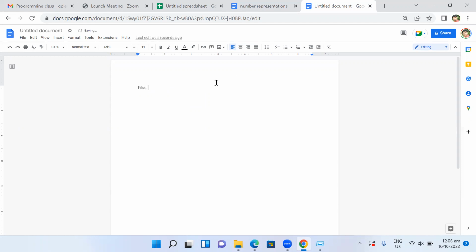Files are used to store data permanently.